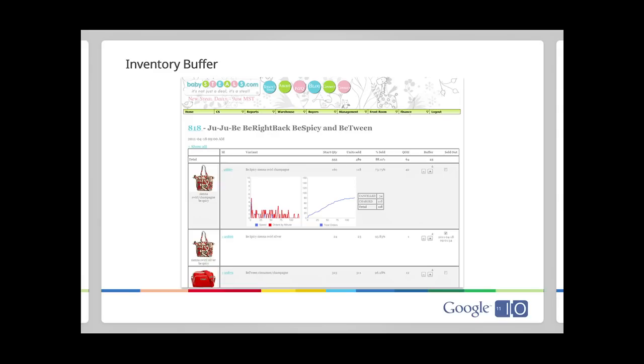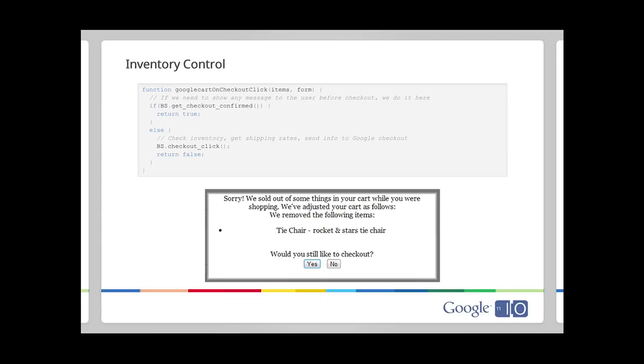Marco will now walk you through this same process from a coding perspective. To prevent oversells, we utilize the shopping cart JavaScript API to validate the inventory just before sending the order to Google Checkout. A JavaScript hook has been set up by implementing the Google Cart on Checkout Click function. So when the user clicks on the Google Checkout button, before going to Google, it makes an AJAX call to our server to do a final review of the cart content. This will decrease the number of oversells by about 80%.